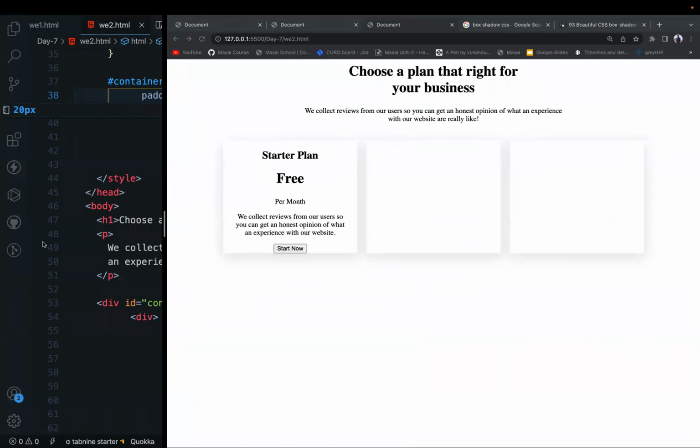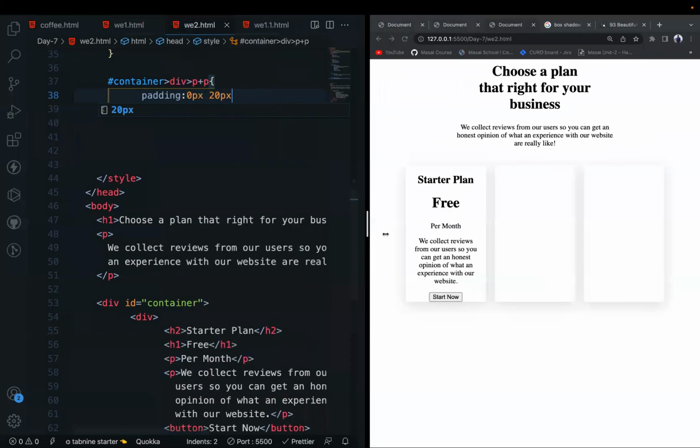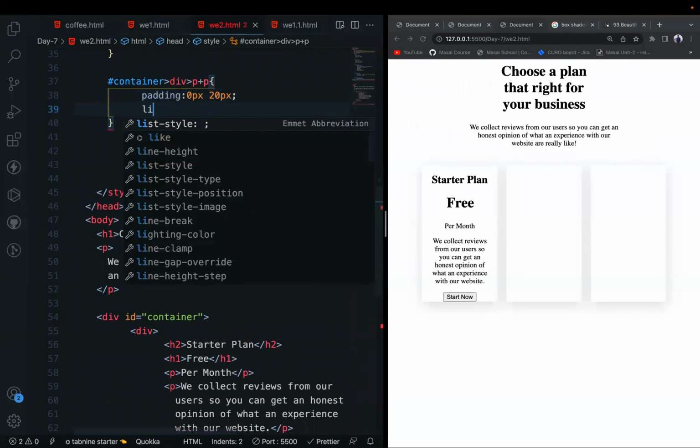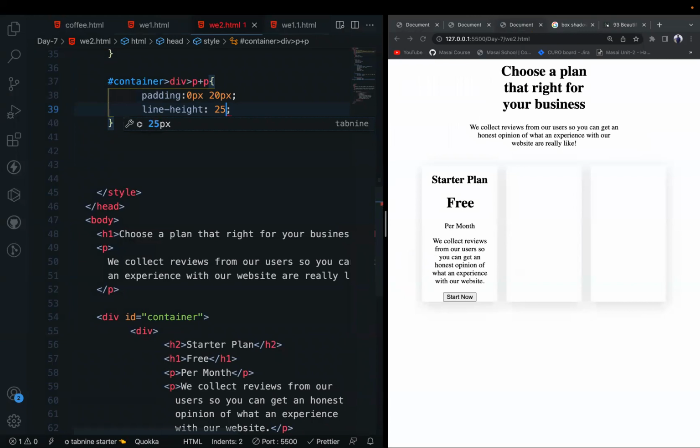So we're getting something like this. Okay. And for start now, we need some margin bottom, right? For this button, we need some margin bottom. Instead of giving margin bottom, shall I give padding for the parent container? Yeah, I can also give line height, around 25 pixels.